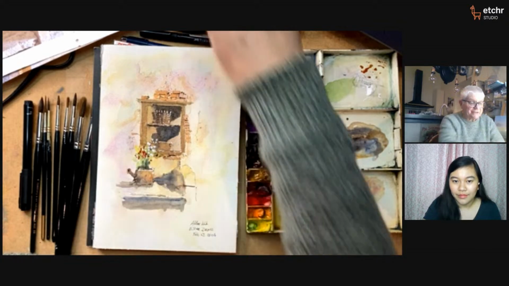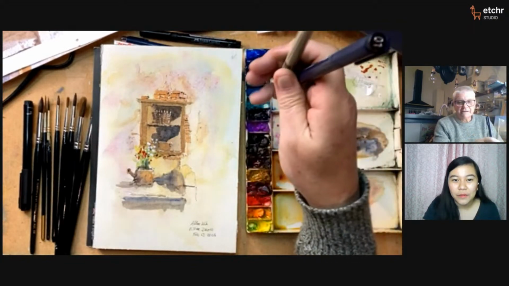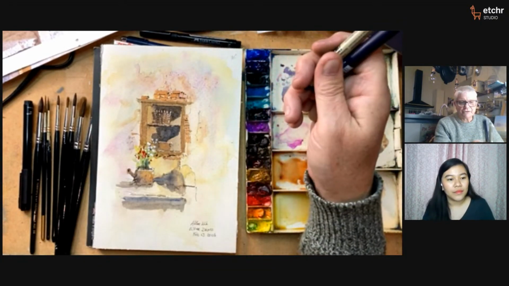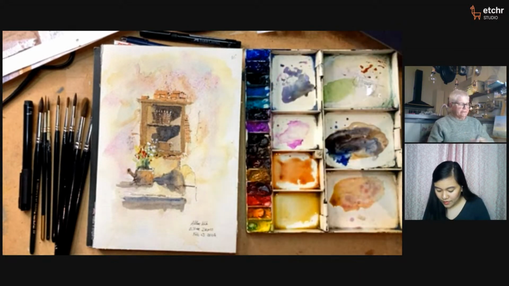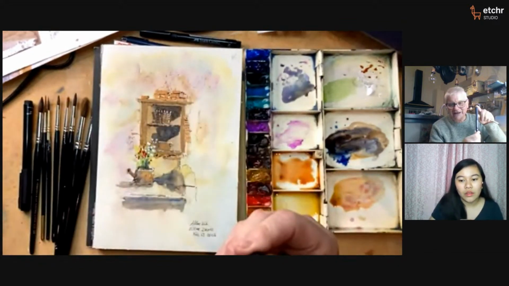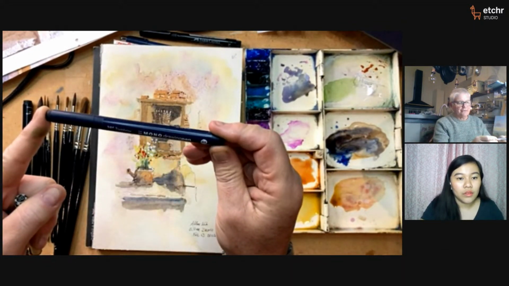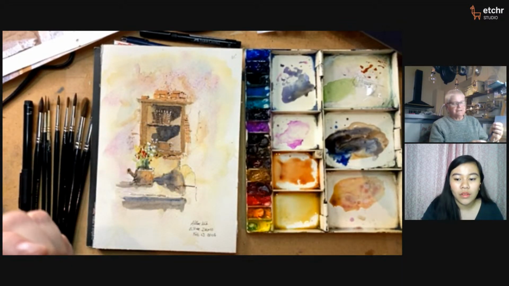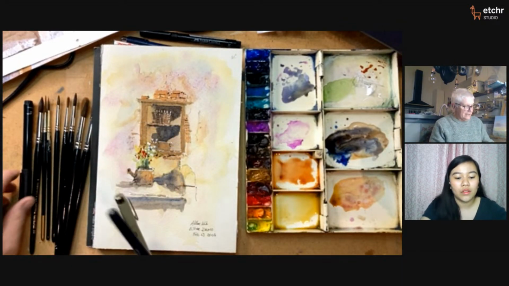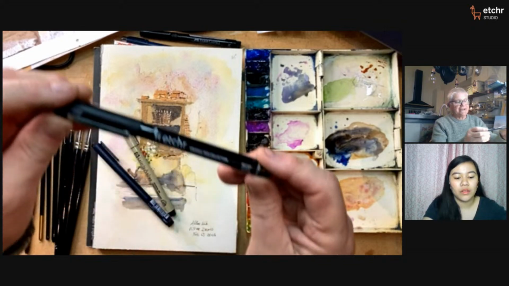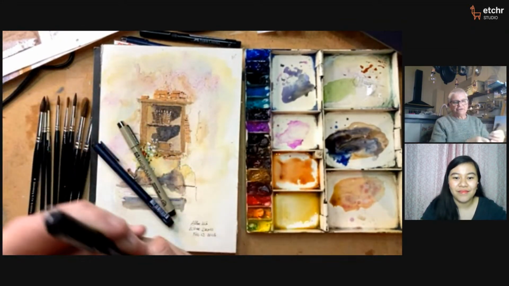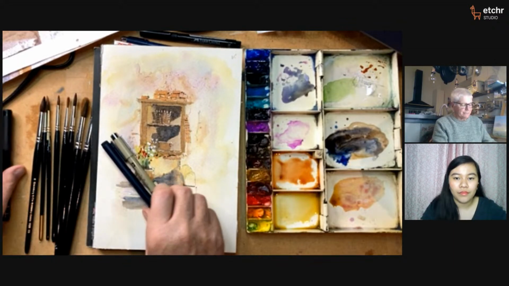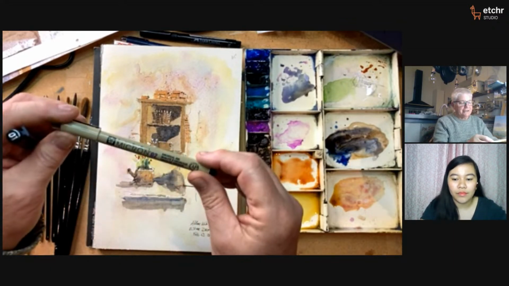As far as the pens go, fine liners, they're all the same. Anyone's as good as another, as long as it's waterproof. No problem. I sometimes get it in my head that my Tombow Mono drawing pen is somehow better, but it isn't. It's just in my head. And I've got a full set of my Etchr ones, from 01 through to brush, and I'll take a few of them out with me when I go. And the Micron, all the same.